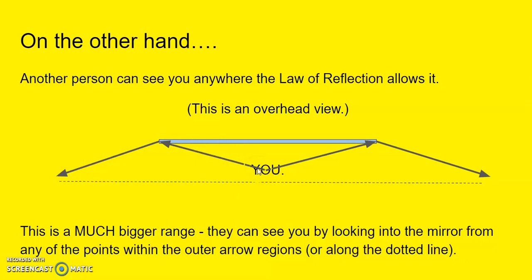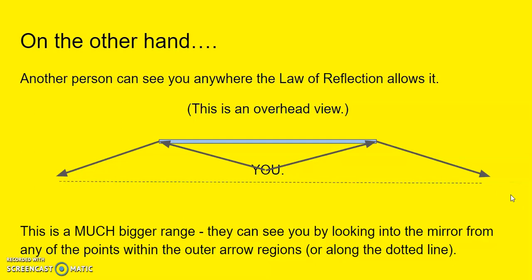If you're standing right here, they can see you as far over this way, or for that matter, as far over that way. Now, if they go further back, their range actually gets a little bit larger because these arrows extend out further and further. Now, if you happen to be standing, say, right over here, then they won't see you much on the left side at all, but they could see you all the way over there and all the way off screen.